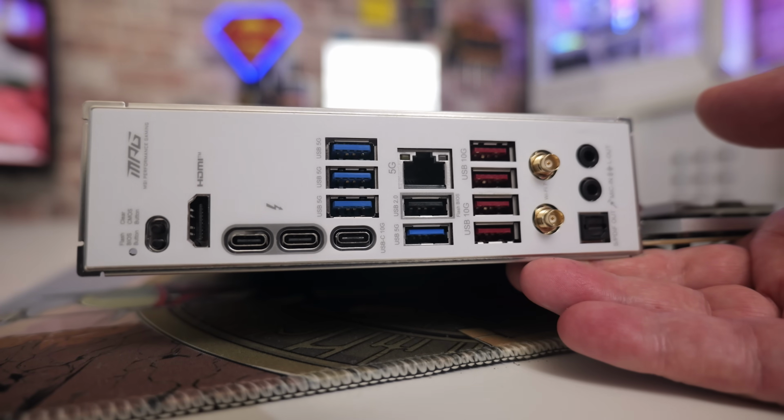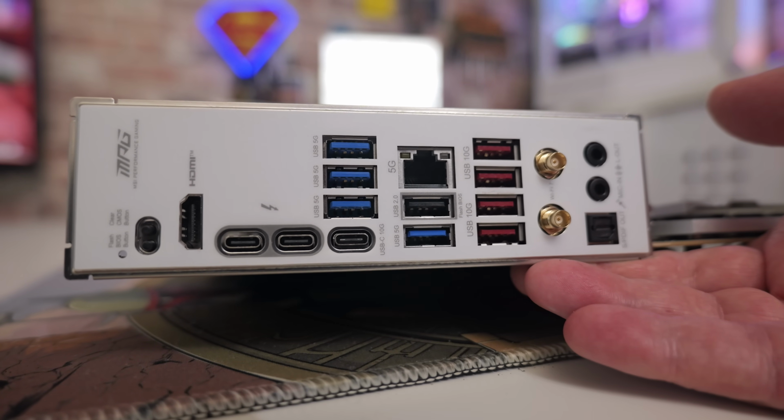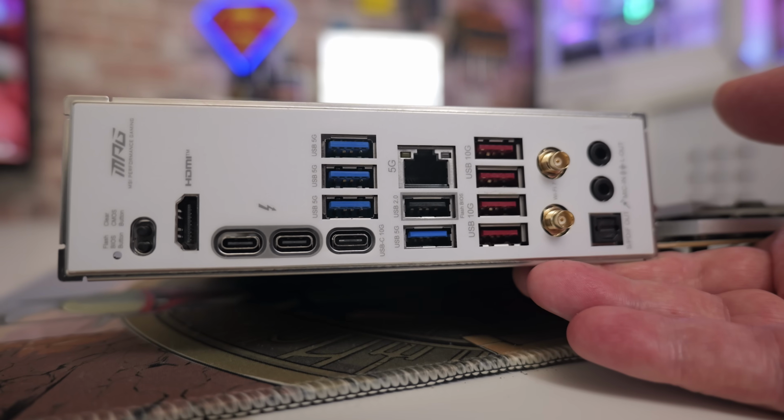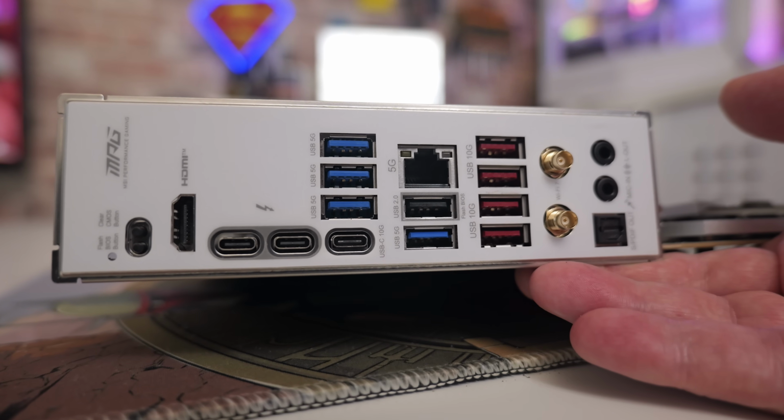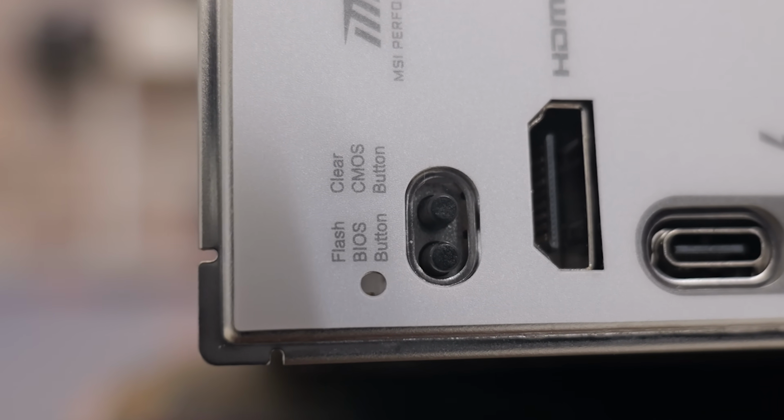Okay, so let's take a look at the rear I/O. So the rear I/O, again, very nice, lots of stuff on here, lots of USB Type-C and Thunderbolt. We'll start off in the far side. So we've got 2 buttons there, one of which is your BIOS flashback button at the bottom, and just above that you've got your CMOS reset.